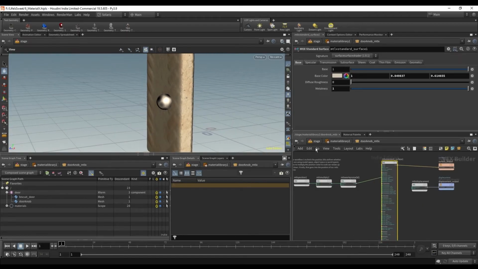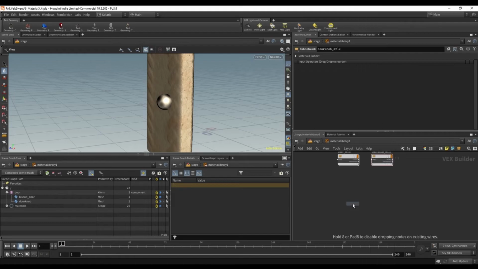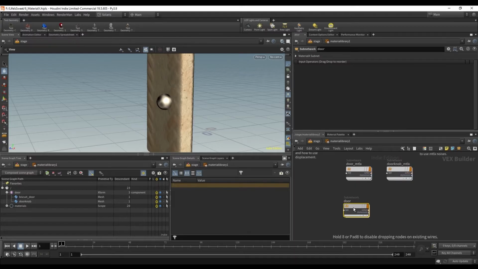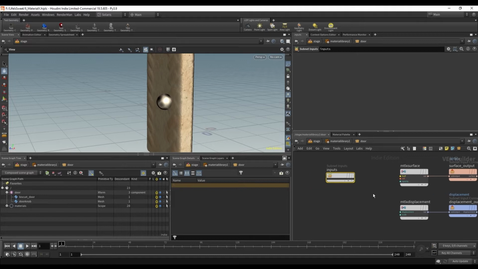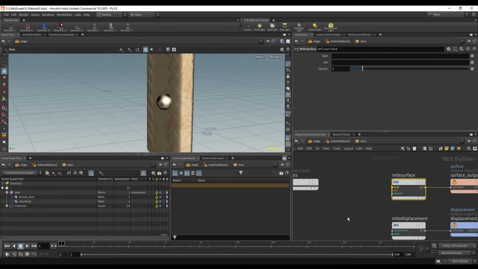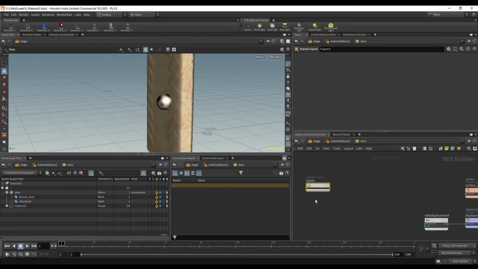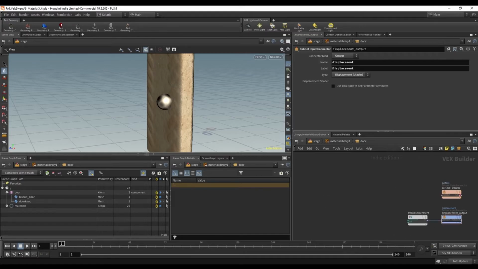Now, I'm going to show you how to build one from scratch. So we'll start with a USD subnet, so USD MaterialX subnet, and we'll call this door. Right, so over here I have door underscore MTLX. I'm just going to replicate what's in here. The first thing that I'm going to do is delete this MTLX surface. This is actually for if you need to combine various shaders to build a surface, but we don't need to do that. So we can remove that surface. And we don't even need this input, right? So this is all we actually need.